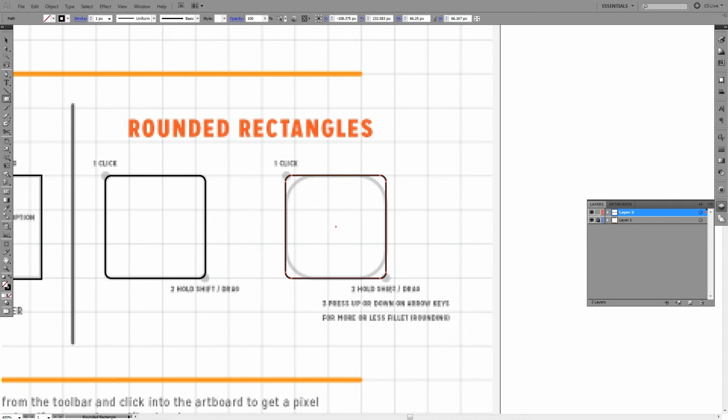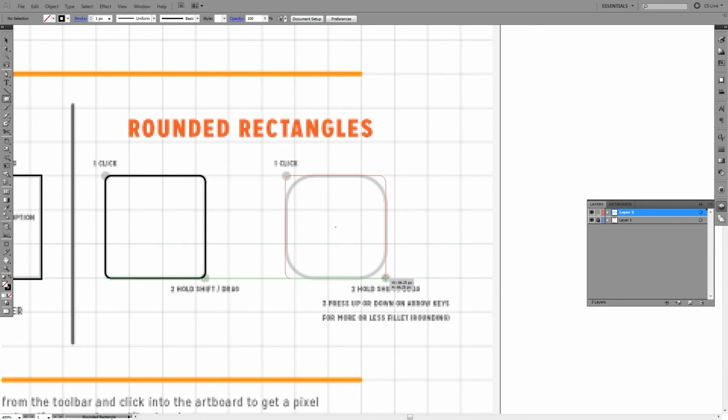If you read this though, while holding down Shift and clicking and dragging, you can actually press up and down on the arrow keys on your keyboard, and you'll end up increasing or decreasing the roundness of the square or rectangle in this case. Well, square in this case, but rectangle tool. So this only works with the rounded rectangle tool. You cannot do this with the actual regular rectangle tool.